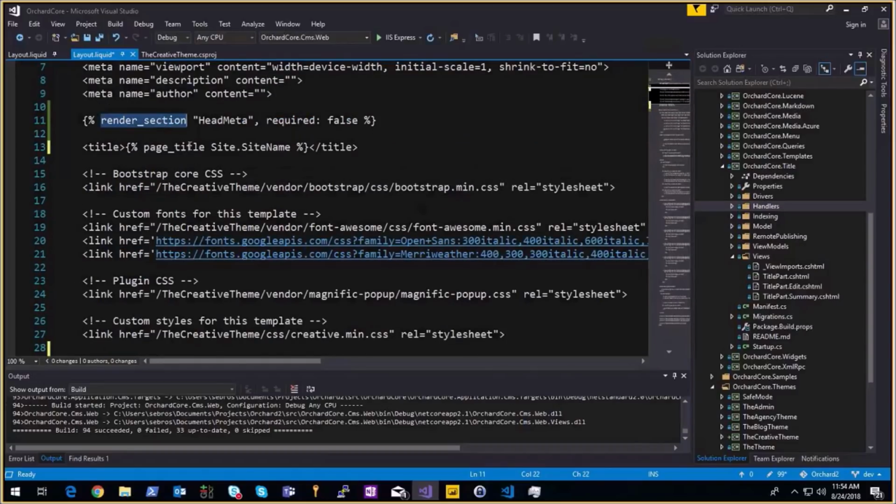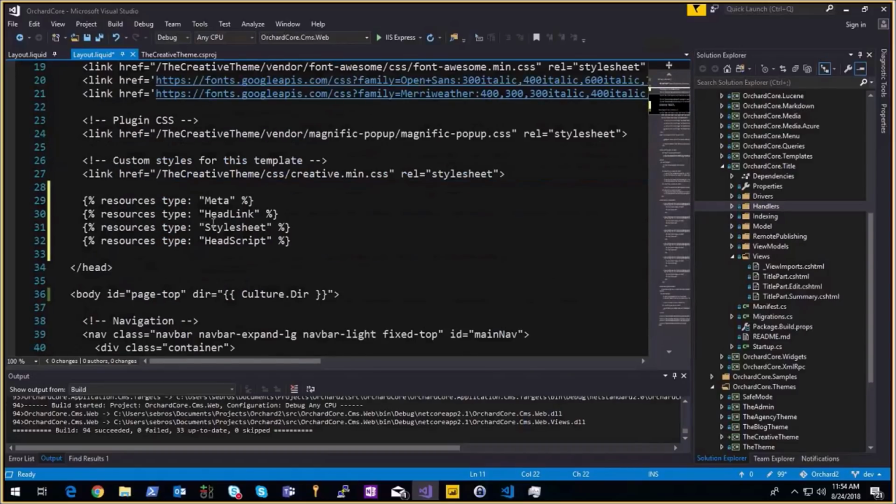This is using what we call the resource manager, which will let any module define all the CSS and JavaScript scripts that they require, with the version and everything. And then this thing will resolve all the conflicts. Like if one module says it needs jQuery 3.1 and the other one says it needs jQuery 3.2, then this guy will say, okay, so I will render jQuery 3.2.